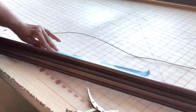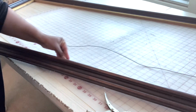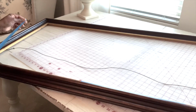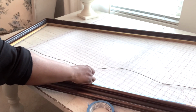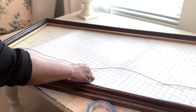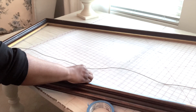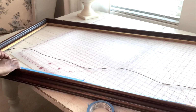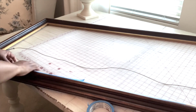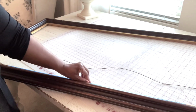Whatever I miss or cover up with paint, I can always use some rub and buff and go around it with the tape. Get it as close to the edging as possible. And it might be simpler to just go around it with the rub and buff before I look at it, because it needs to be touched up anyway. But let's just see how it looks when I'm done.